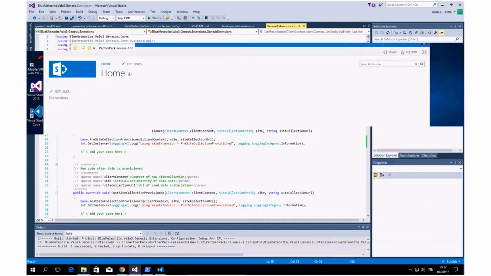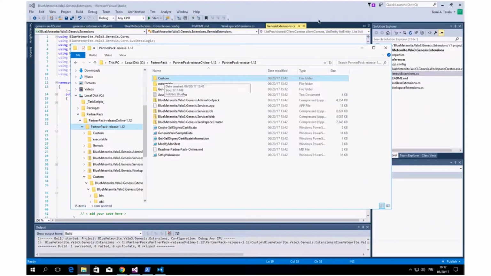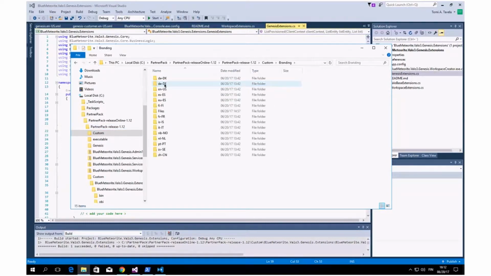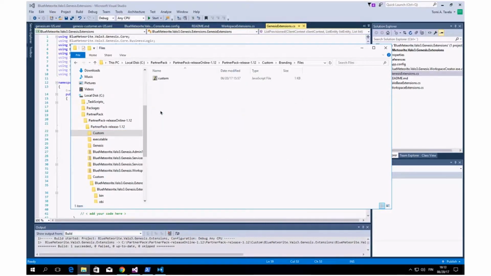So the first task we need to do is add a new JavaScript file and inject it to our site. We go to our custom folder, we go to our branding folder, we go to our files folder, and here you add your JavaScripts, whatever you have.